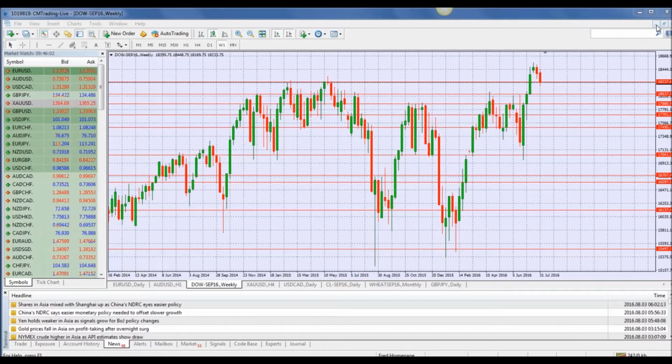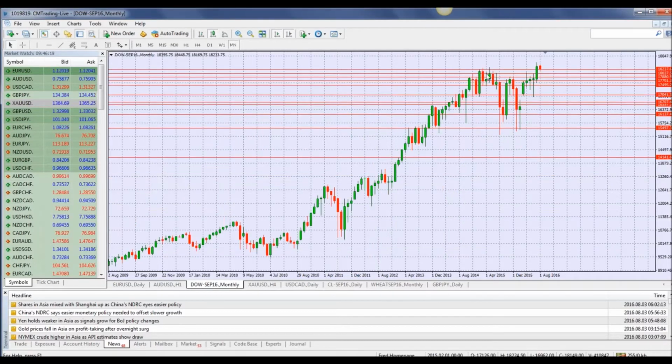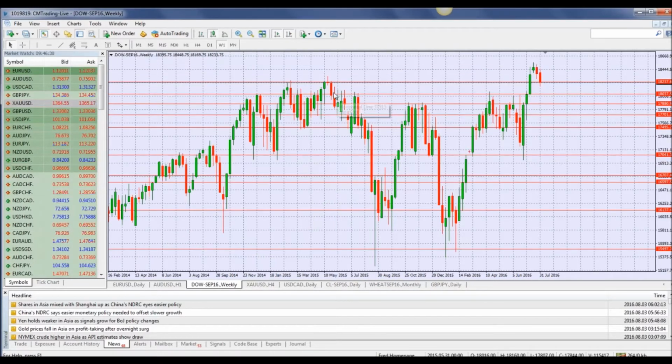So looking at the markets, we're looking at the Dow Jones right here, selling off 140 points yesterday. A big retracement for the Dow Jones. Now this is on a weekly chart, and what you can see here is that we had this double top before, okay, and if we go even further, it's harder to see here, but we had this triple top actually from last summer, okay, and then we tried to break higher just about a month ago, as you can see here, in May and right after January, but we never broke higher. We finally broke higher right here this past month into all-time highs for the Dow Jones.